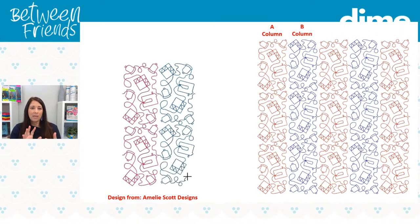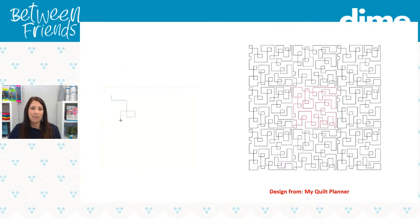But the difference that I think is unique about her designs is she actually gives you an A and a B design that have a slight variation in quilting. And you can see when I digitally put those all together that it gives a variation in the quilting, which I think is very cool, because then it doesn't just look like the same repeat over and over. And then you have options for something like this.